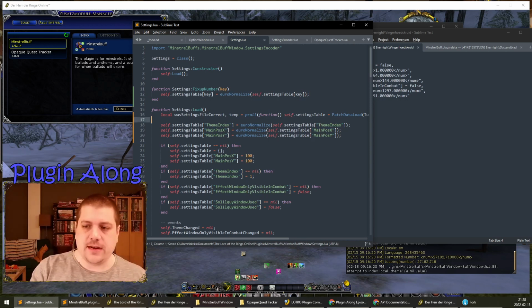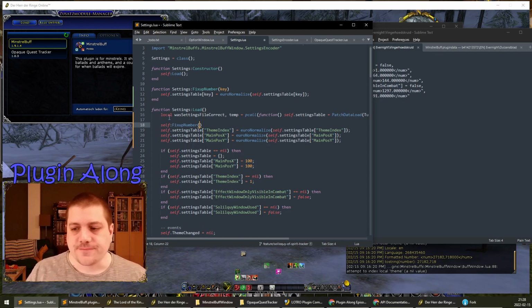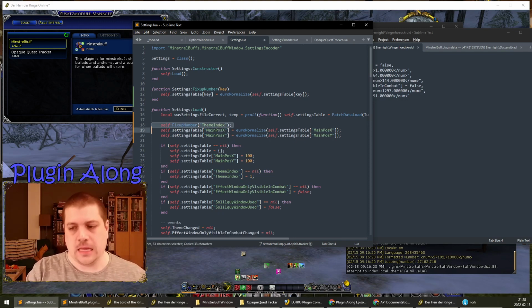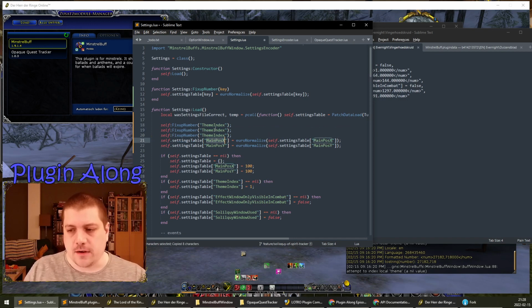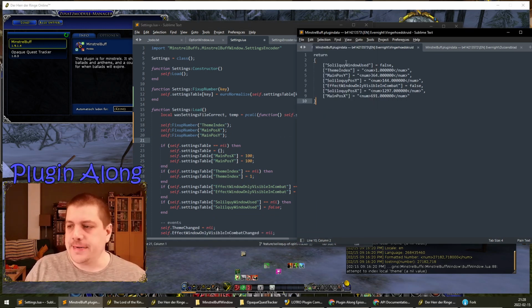And then we can just go ahead and say self fix up number, and then pass in these keys. And suddenly our lines get a lot more readable. So main pos x, main pos y. Excellent. What else do we have?